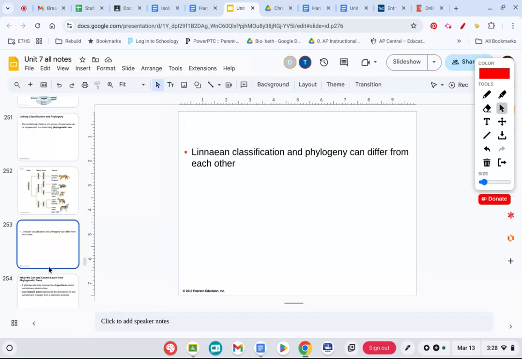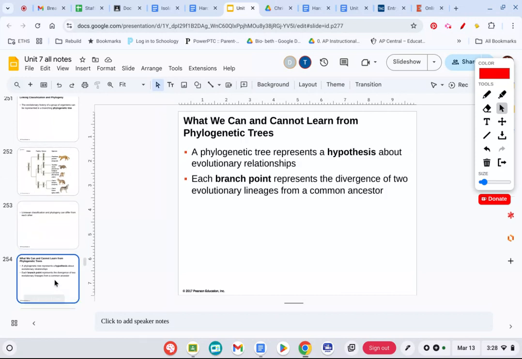Okay, so let's stop talking about classification and talk about phylogeny instead. So phylogeny is, first of all, we need to be very aware that these are hypotheses about the evolutionary relationships, because we can only look at how the organisms are currently related to each other and what they look like today. We can look at fossils, we can look at DNA sequences, we can do other things to kind of give an idea of how they might be evolutionarily related, but they are guesses. They're good guesses, but they are nevertheless guesses.